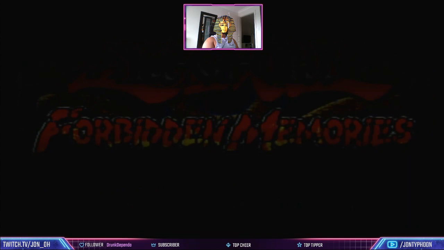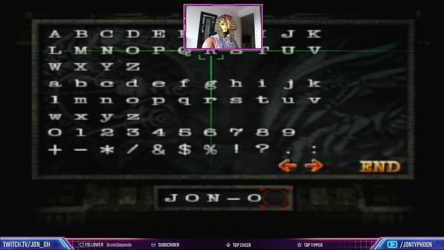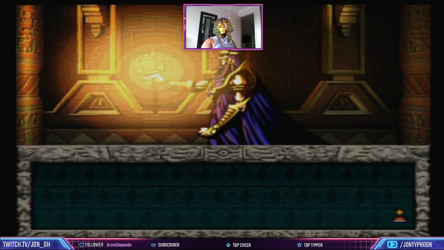Input my name. Well, I think the characters actually fit this time. John. There's no underscore. Whatever, close enough. O. John O. There we go. Yes, my name is John O. I'll play the story. Like, I won't scroll through the text too far.